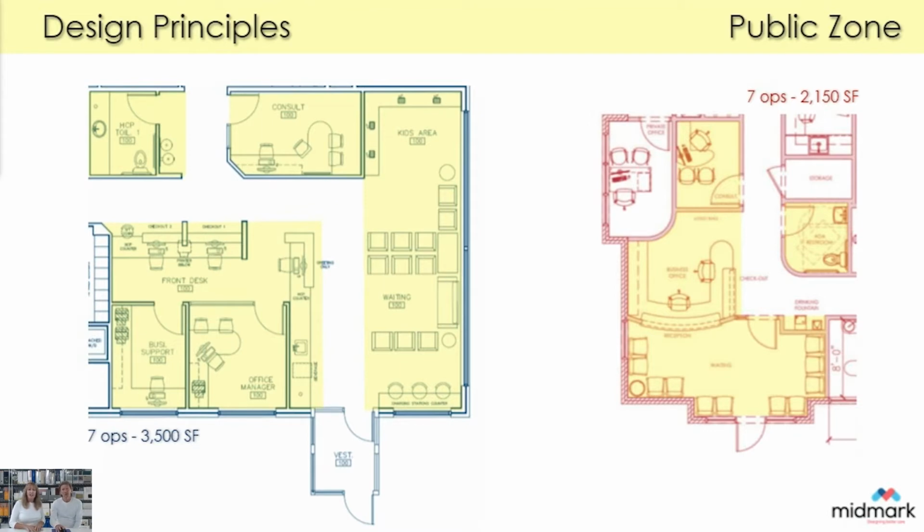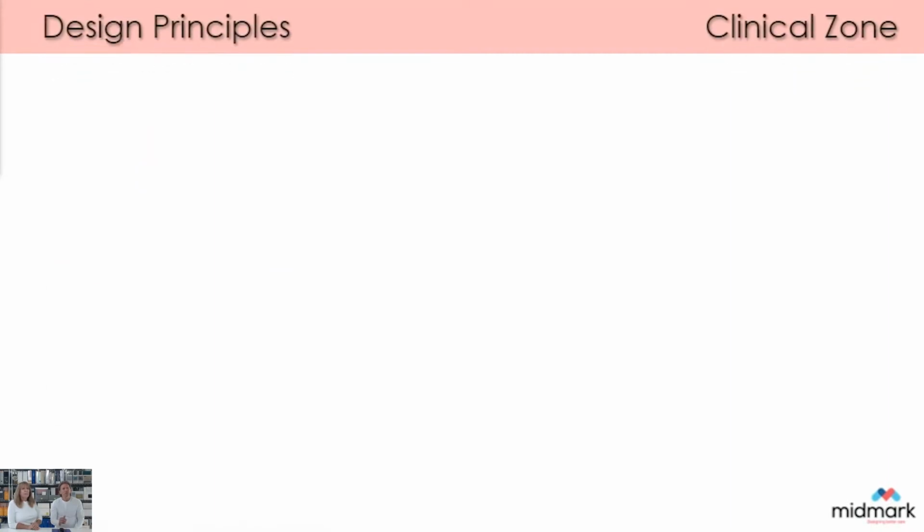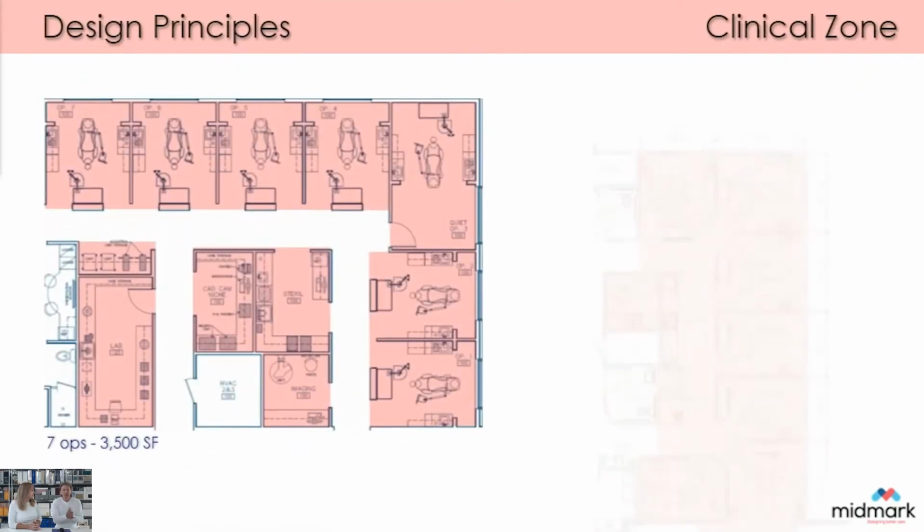So the public zone we've examined, and the issues that we've just described are simply a result of not having enough square footage. So that's why we emphasize that issue. But let's look at the clinical area, Jeff. And so right now we're much more focused on the clinical zone in this webinar.